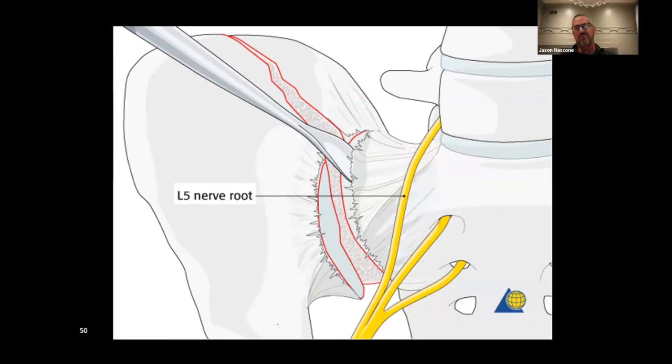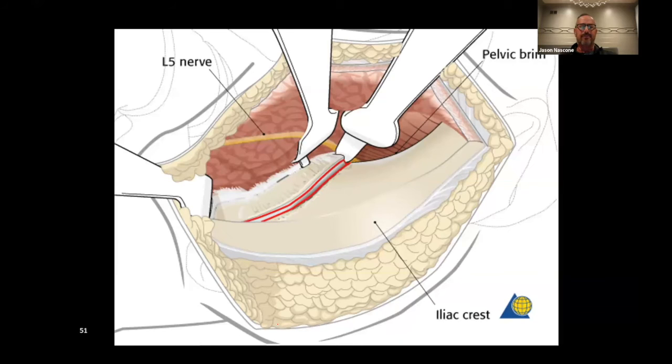You don't see the L5 nerve root routinely in this approach. You will see it if you do cadaveric dissections, but I don't see it usually in the clinical setting. And then through there, I tend to put a Hohmann of some sort into the sacral ala, and sometimes I'll put something over the front of the sacrum as depicted here.